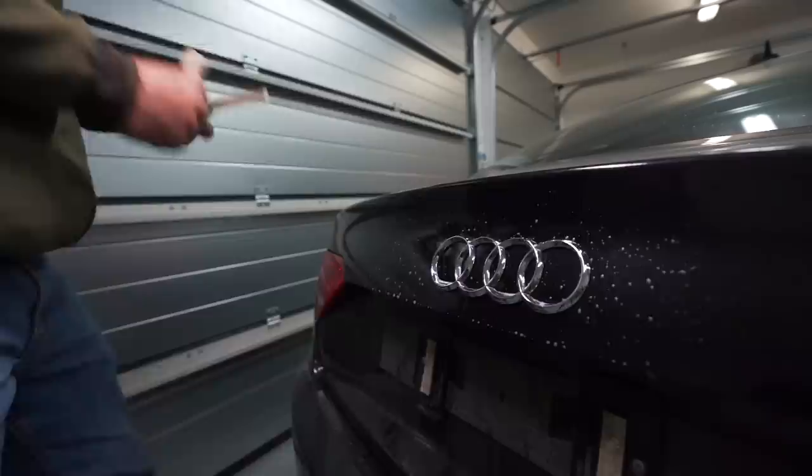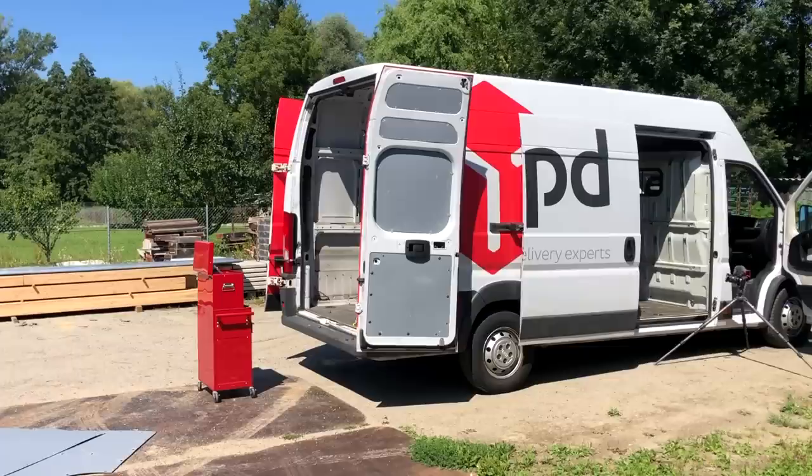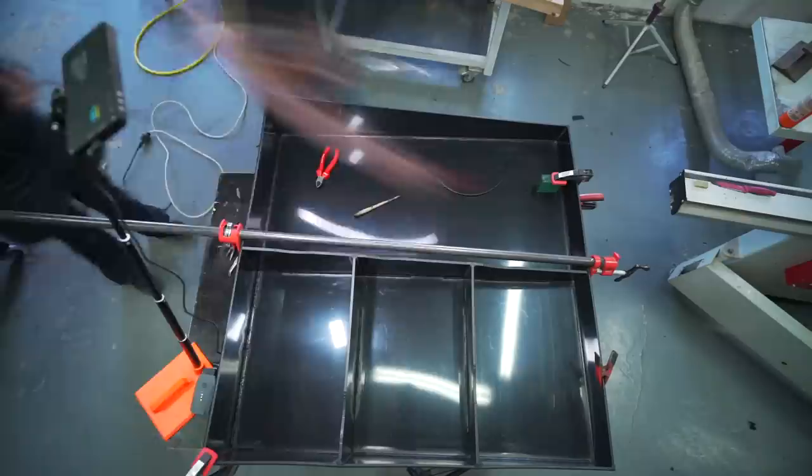We customize and 3D print just about everything, and now we are on a new mission. Make the best possible camper van with no imagination limits and see what we end up with. And in this video, you'll see some of our workshop foster kitten. Did I mention that we love cats?